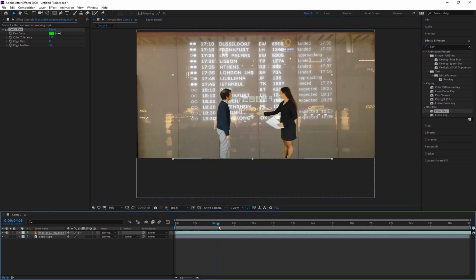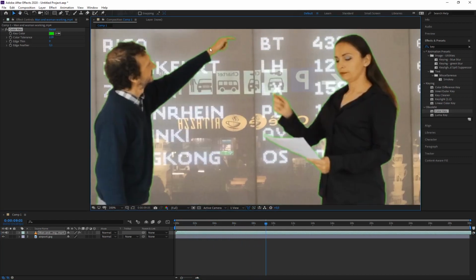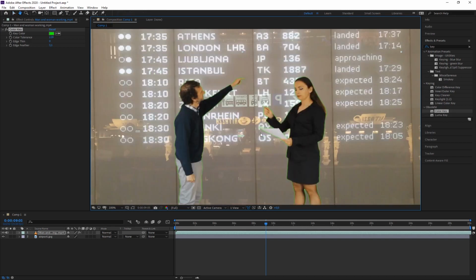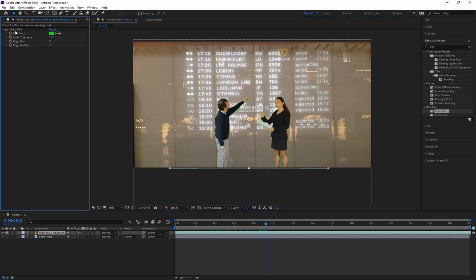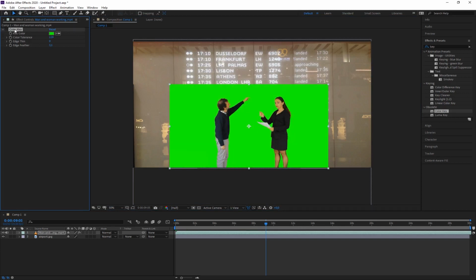Those two people just talk to each other, and especially when they both have their hands up there pointing at something, you can see that a lot of green remains. Before we do this, let's try a different method first. Let's see how it works better. So instead of using Color Key, you can either turn the effect off, or in this case, I'm going to delete the effect. So select Color Key and hit delete. Let's try one that is not in Obsolete. Let's try the Linear Color Key, because that is kind of the newer version of the Color Key, the Linear Color Key.